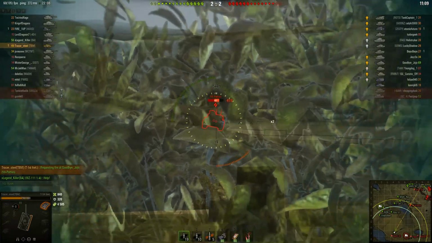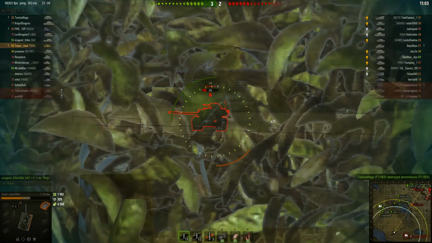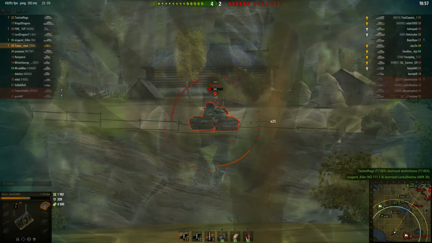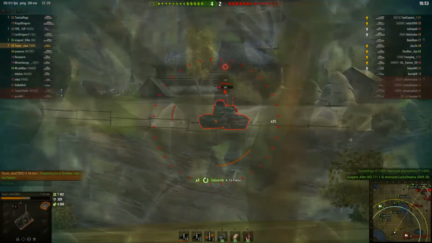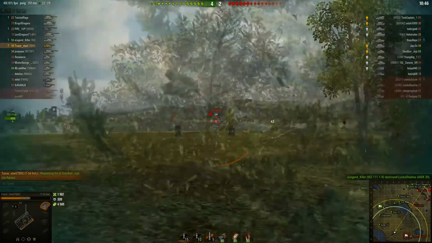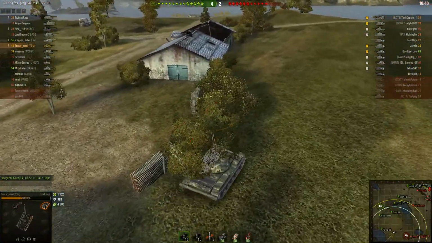So this demonstrates why the Pattern is such a nice tank to have, because of the small size compared to other tier 8 mediums. It's quite difficult to hit the Pattern at a long range. However, now that he's tracked, it's not that difficult, but unfortunately Tracer only manages to damage without taking off another track. That shell flying just over the enemy, so unfortunately no damage for Tracer there.